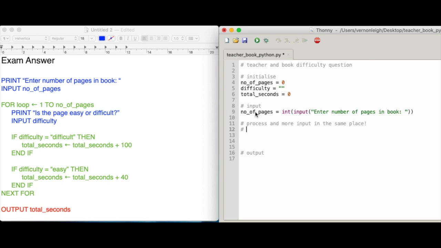With a for loop in Python, it starts at wherever you want it to start from, let's say 1, but it then ends at your final number minus 1. So in other words, if you do a for loop that goes from 1 to 10, it's actually going to go from 1 to 9.